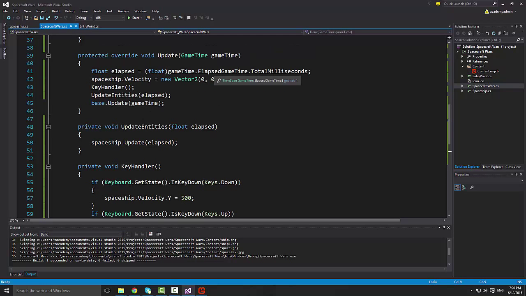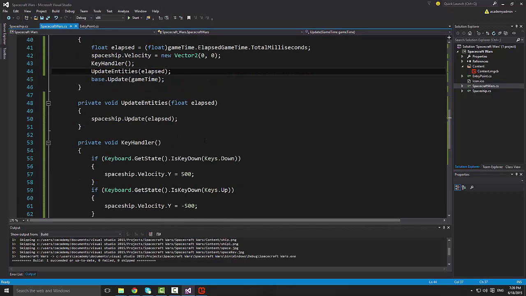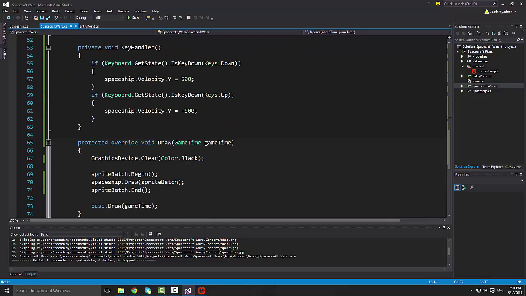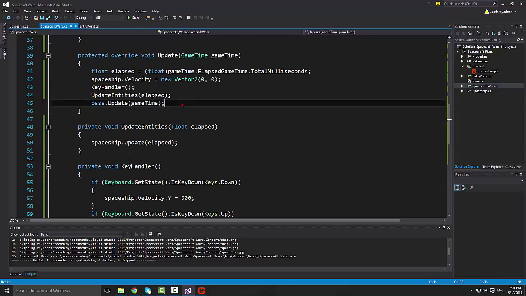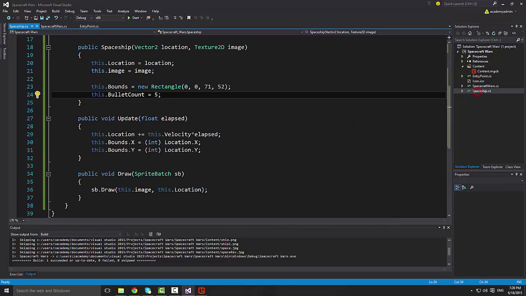Okay, so we have the elapsed time, we reset this, we have the key handler. Why are you not working? Let me check. If anyone has any ideas, then please do share.